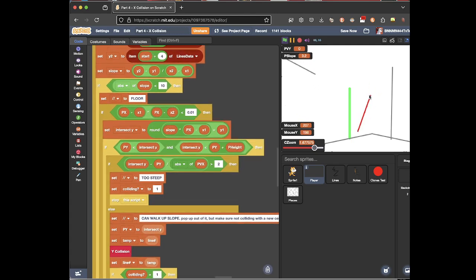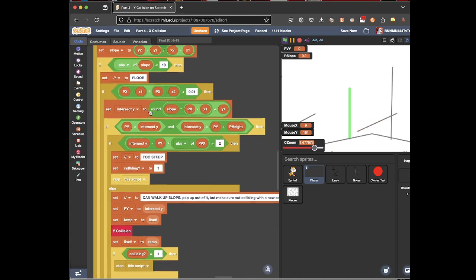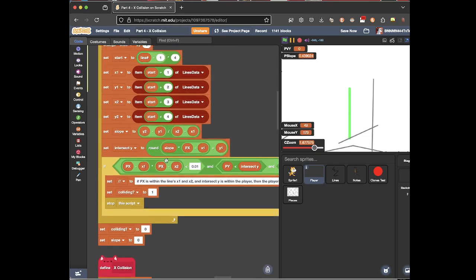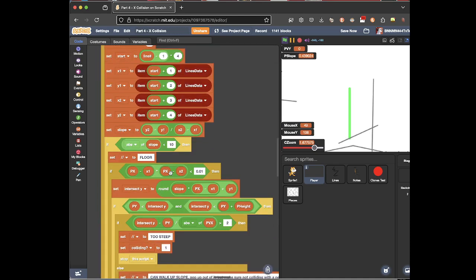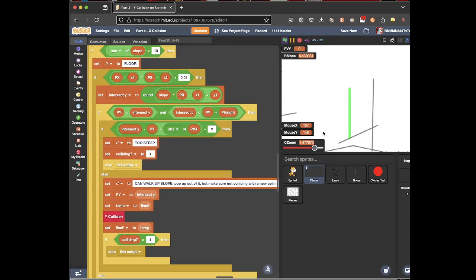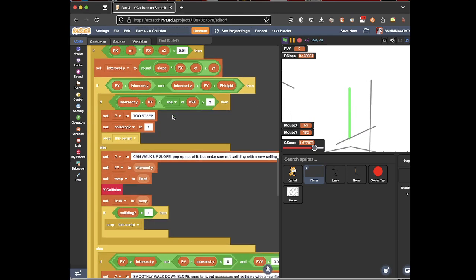Okay, so if it's less than 10, so if it's a floor, then first we're going to check if the player is within the X boundaries of this line. That's the same code as from up here. Then we're going to get the intersect Y, and if we're colliding, so far it's all the same as the Y collision block, but now we're going to check, how did I do this again?